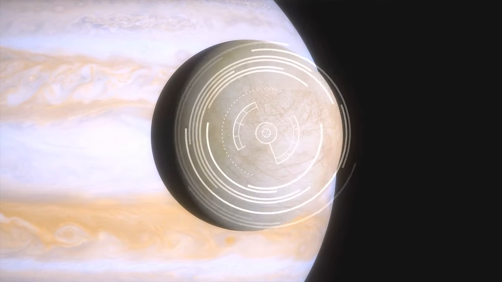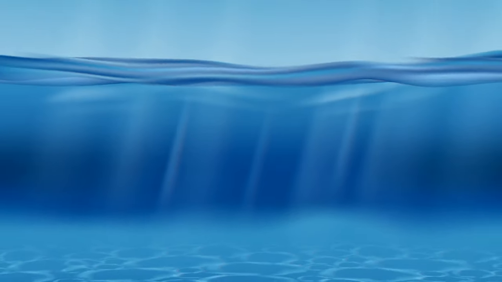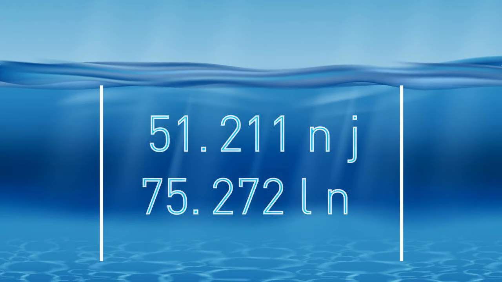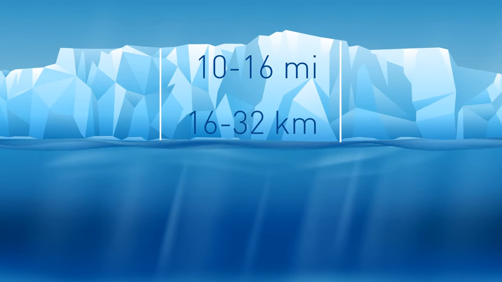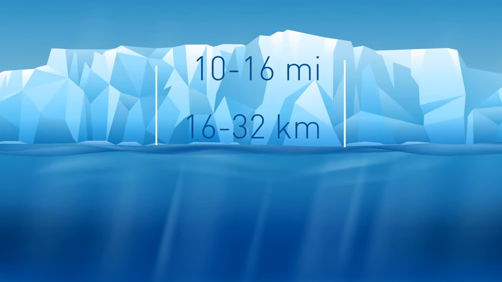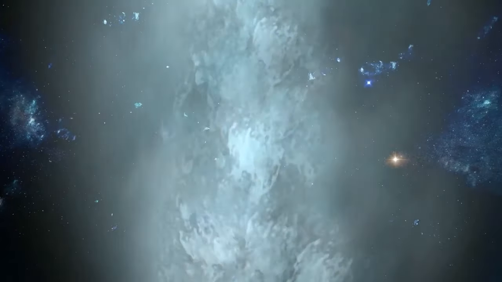Astronomers consider Europa one of the most promising places in the solar system to search for new lifeforms. All because this moon has a huge saltwater ocean with a depth of 40 to 100 miles. Yes, it is hidden under a layer of ice that is estimated to be from 10 to 20 miles thick. But it is still potentially habitable.